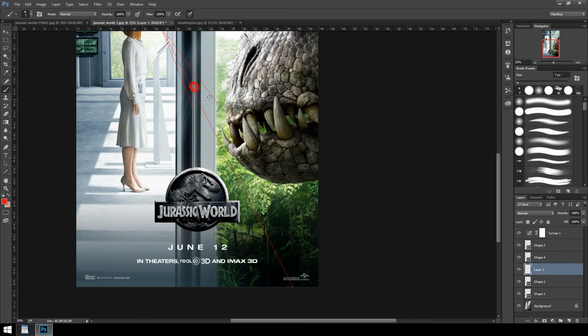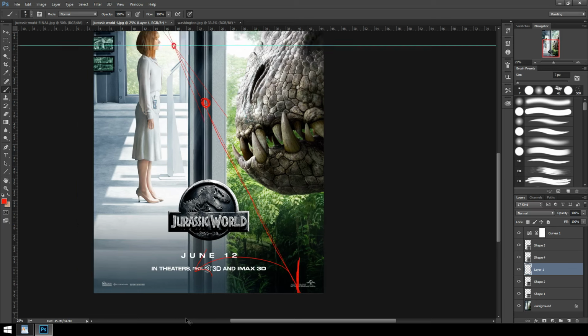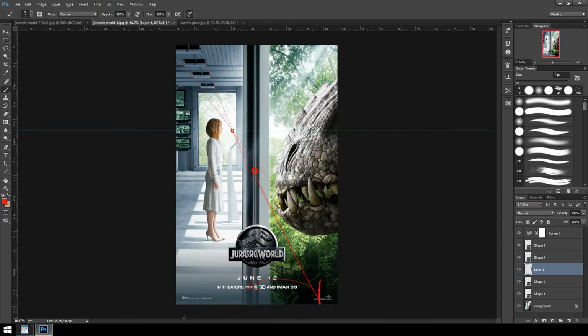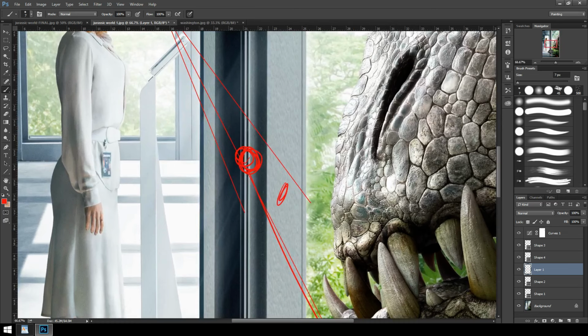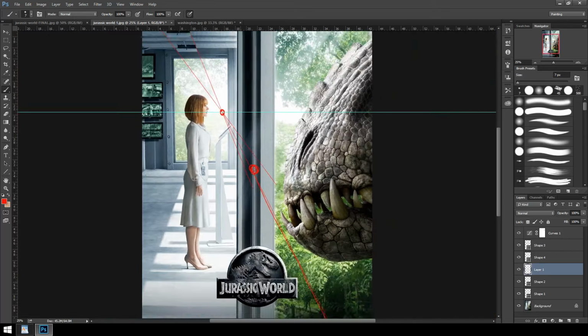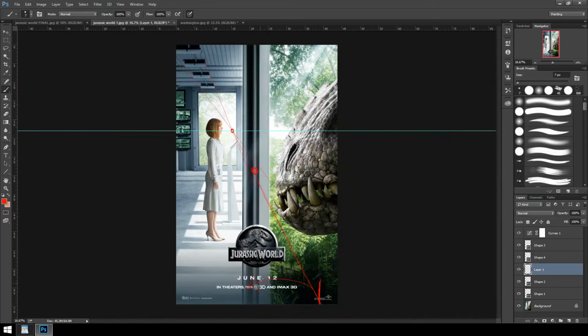Somewhere about right there. That means this hallway would extend out all this way, and that's why it looks a little bit weird, a little bit off balance. The wall would actually be here when they have it positioned right in the middle. So the perspective is not right, and because of that it feels weird, and that's why they had to use such a thick bar, which is obviously homemade. If you look at it, it's just rectangles with texture put over the top of them. These are literal shape tools in Photoshop used to make this wall. And that's why it's so thick, to cover up that problem when they went in and photoshopped it down.